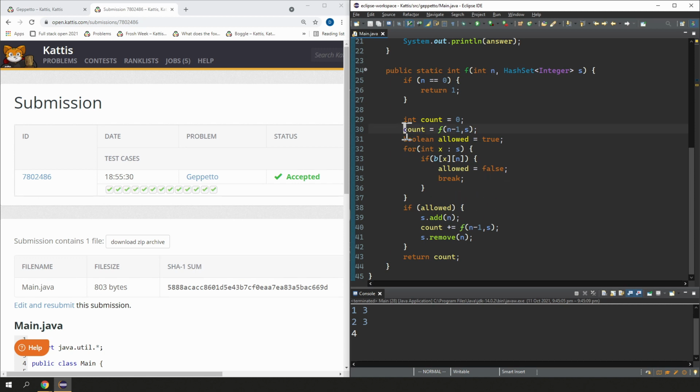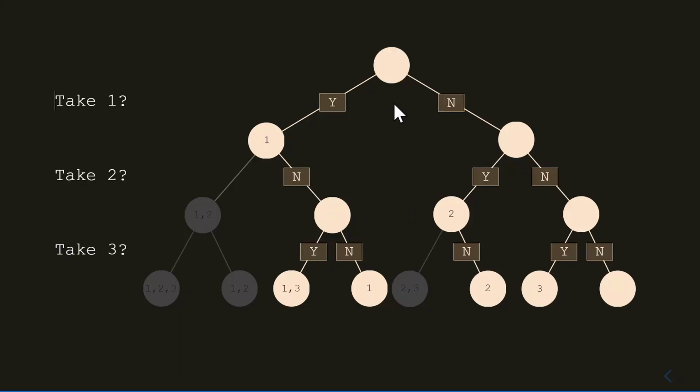Again, we can not pick a number, in which case we just continue recursing in line 30. Or if we want to pick a number, we must first check if we're allowed to do it. If we are allowed to do it, then recurse as normal. So if you look back at the tree, we can always go to the right. You shouldn't cut off these branches because you're not going to pick a number, so who cares? But before you can go to the left, you have to make sure that you're allowed to use that number, and that's where we do the check.